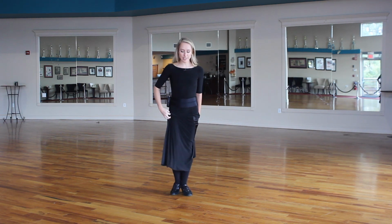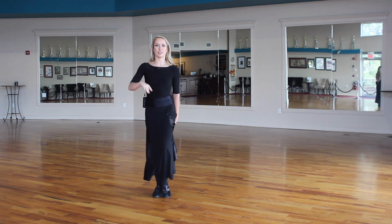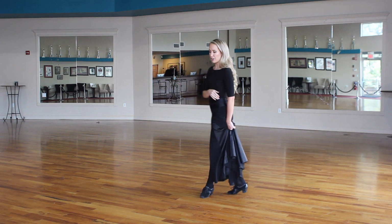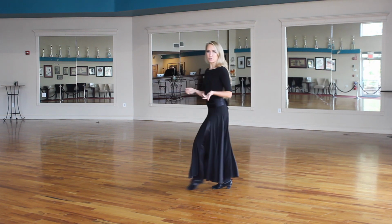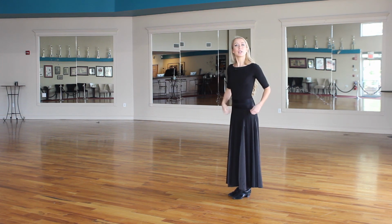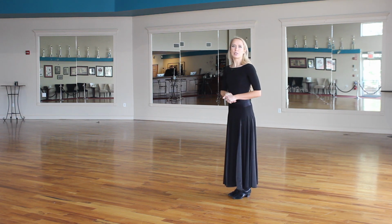And then on the side step, you could go toe heel to make it again, kind of squishing and massaging the floor. That is a more traditional American Rumba, but again, we are doing it for our wedding, so I'd suggest just trying it with going with the heel toe forward and just making it more natural and smooth throughout, almost like a waltz step, but with the rhythm, timing, and then the feeling of Rumba as well. So we'll get Chris back in here, and we're just going to demonstrate a few Rumba boxes with the version of wedding technique that we're going with, and then we suggest you try it out as well.